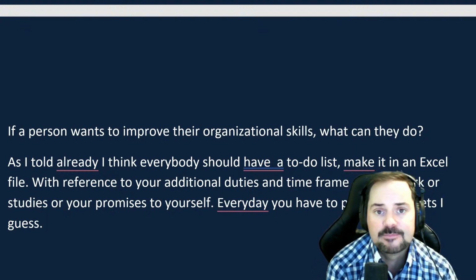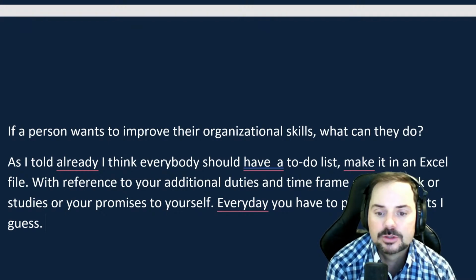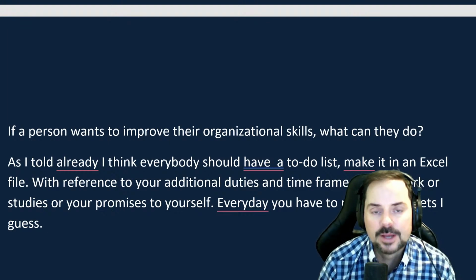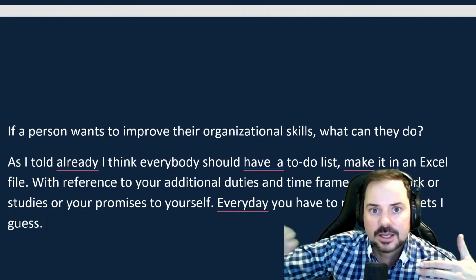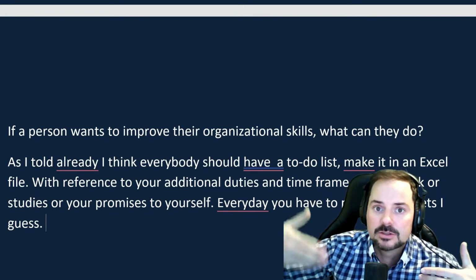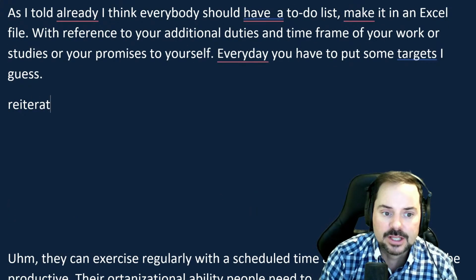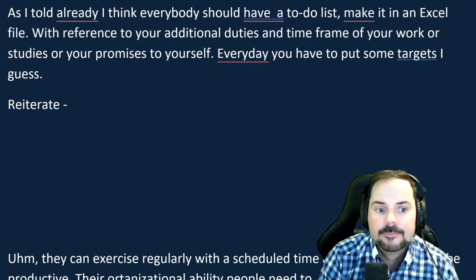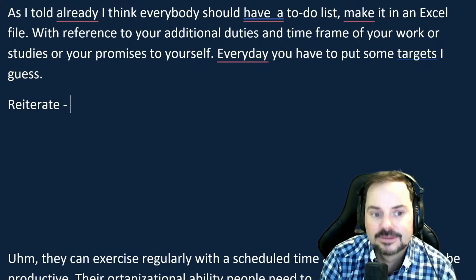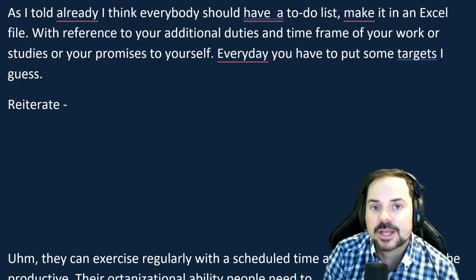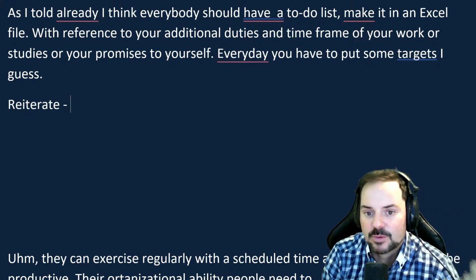In order to get to that band 8, the very good English, you have to be more focused. What I find that you're doing is, and don't take this the wrong way, you tend to ramble. It means that you're talking and then talking and then talking, and then you reiterate a lot. Do you know what reiteration is? The word reiterate. Do you know the meaning? Yeah, exactly. Reiterate means that you're basically saying what you already said, but in 2 or 3 different ways.